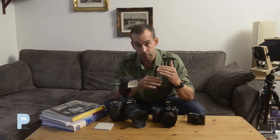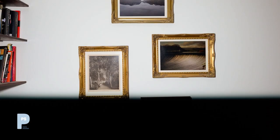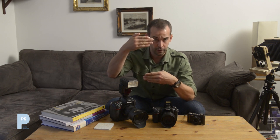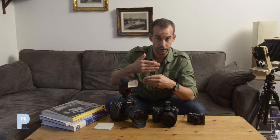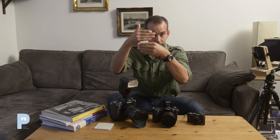With DSLRs, there's a point at which you can't go any faster with your shutter speed, otherwise you get a black band across the image. This happens because the camera shutter's first curtain opens to expose the sensor, then the second curtain closes behind it. At faster shutter speeds, the second curtain starts before the first has finished, so there's never a point when the sensor is fully exposed — just a band of light passing in front of it. Because the flash fires only for a very brief period, you only get that portion of the sensor illuminated.